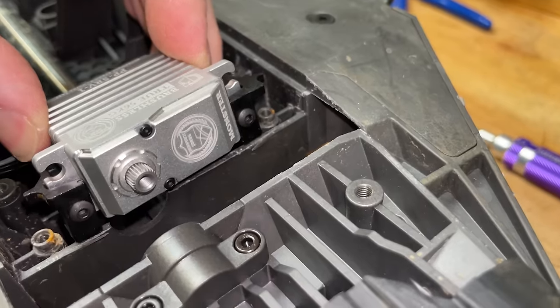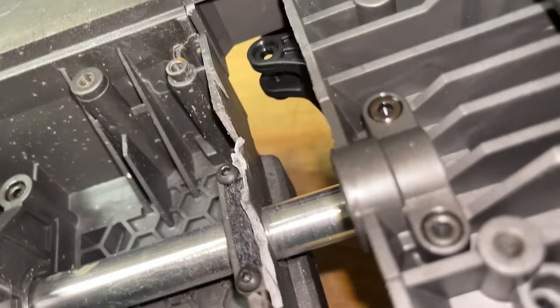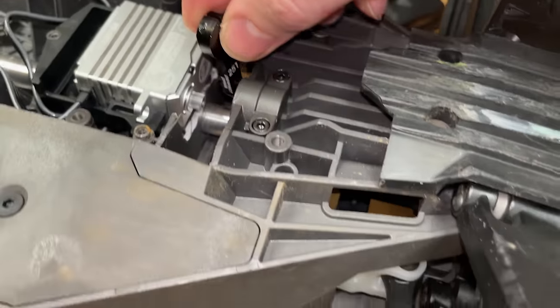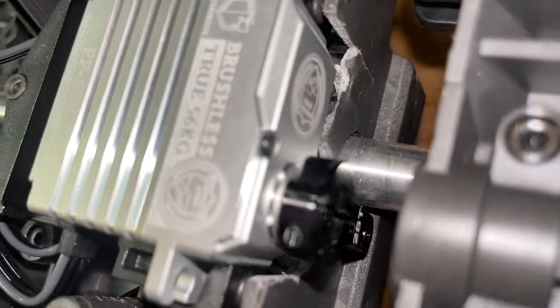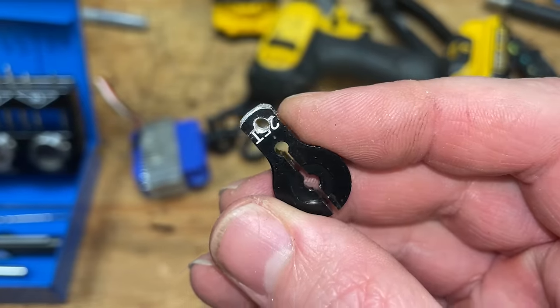So to get this servo to fit, we need to chop a little bit out of the chassis. Look at that professional job. It fits in now, however, the servo horn is now too long. Look, it's going to hit on that centre drive shaft. I've got an idea. Boom!